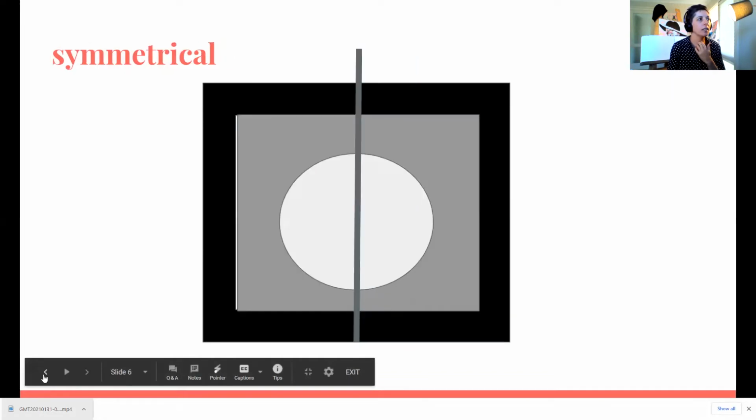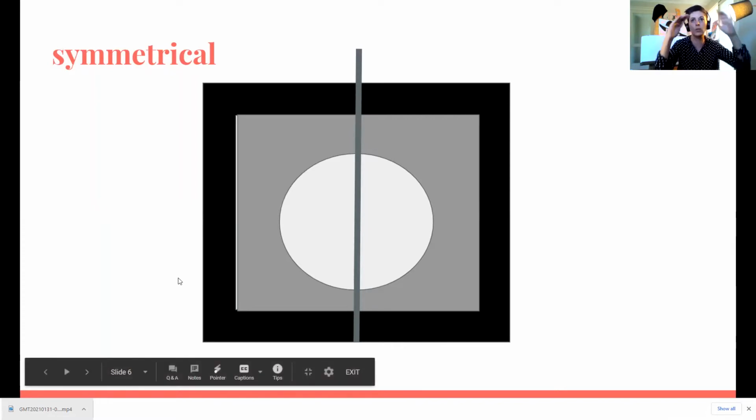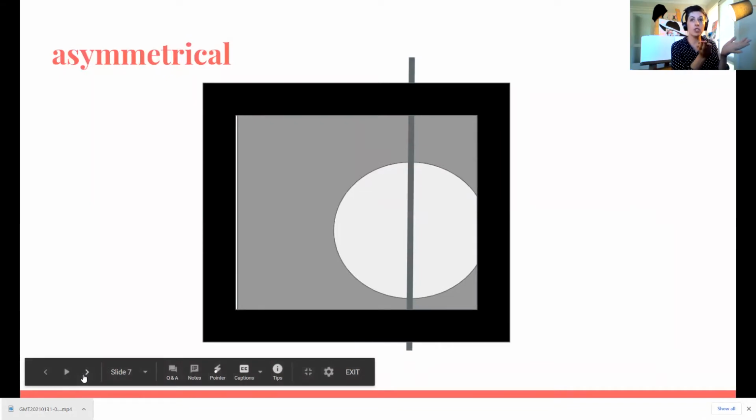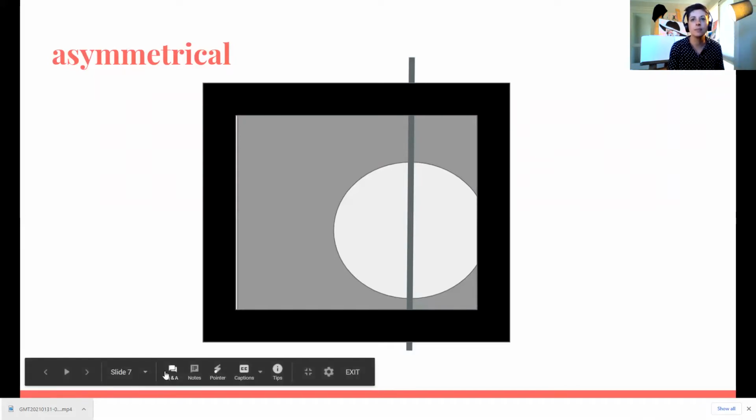Now, if you look at this one, symmetrical, you can see it's a little bit boring. Our eye looks at that quickly and we go away. You don't want to look for a long time because it's all the same. But the asymmetrical composition is more interesting for our eye. So when you look at that, your eye will go around. Can you notice? Yeah?